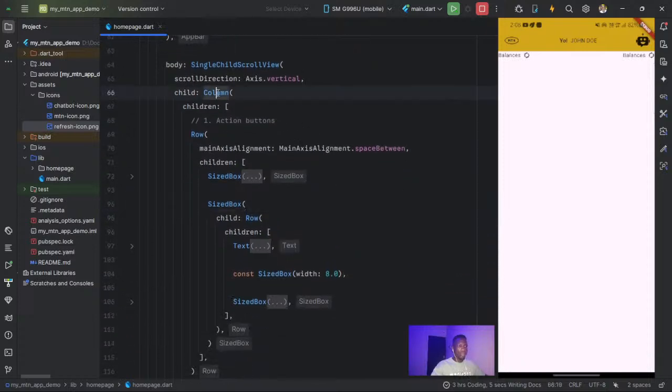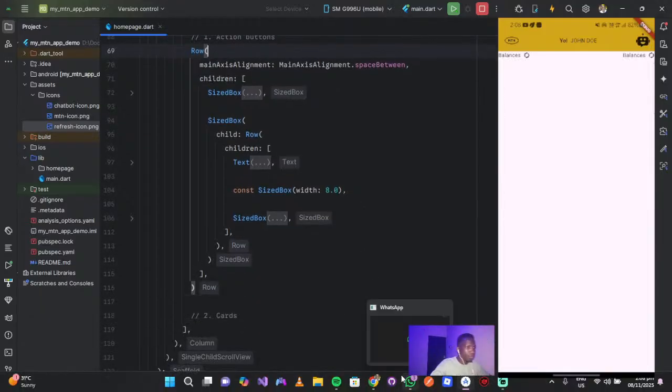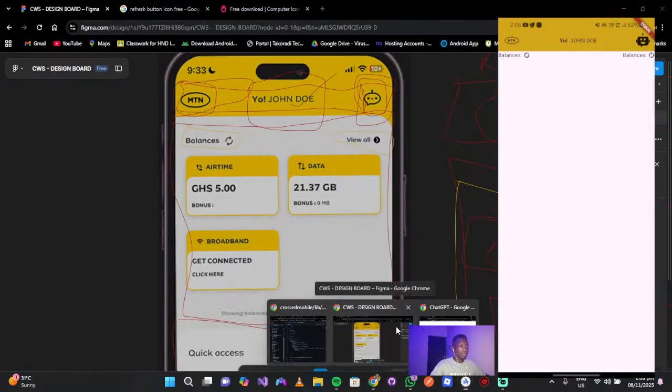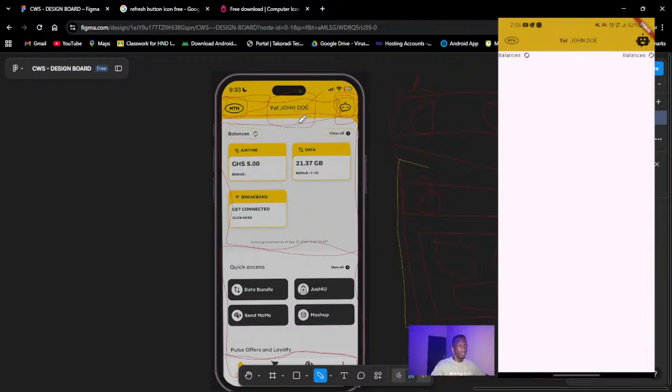So one thing we have to do for this, so let's take a good look at this. You have to achieve this rounded corner.